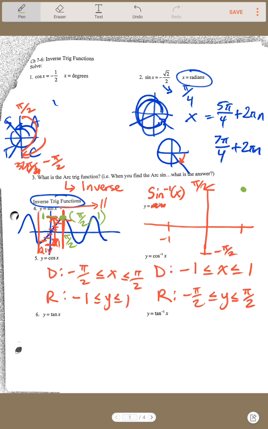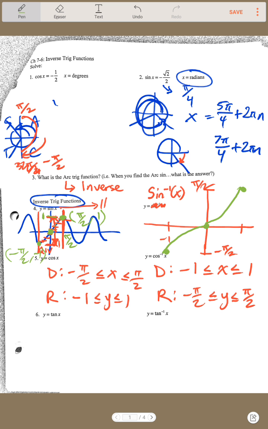Likewise, if we go over here to this point here, at the very bottom, if it has the point of negative pi over 2, comma, negative 1, then its inverse will then be negative 1, negative pi over 2. If we had the point 0, 0, well, that's just going to map over to 0, 0 as well. And so what we end up having is a graph that its inverse will look like this. You can do the same thing for all the other points in between. You'll see that you'll basically form this kind of curve here. Okay, so we see that the inverse sine graph is restricted to this area here.